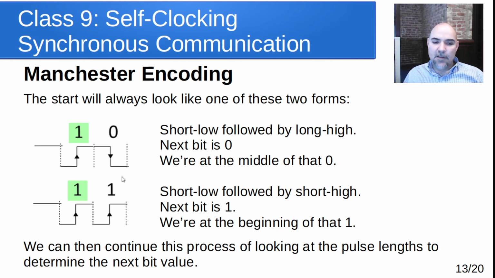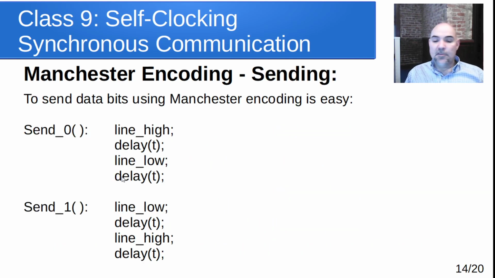Very clever, very cool thing. And notice the length of those pulses is always the same, so it's predictable. And you'll also notice I can always pick out that next pulse width as long as the signal is clean enough to be able to do that. All right, so encoding, sending, is super easy to write the code for, or develop the system for.